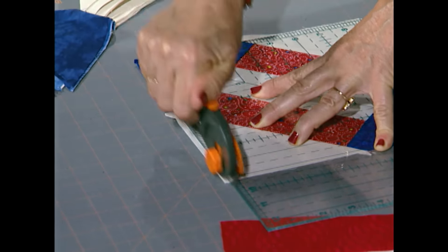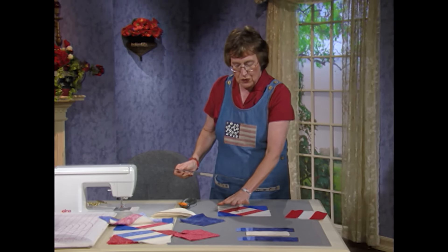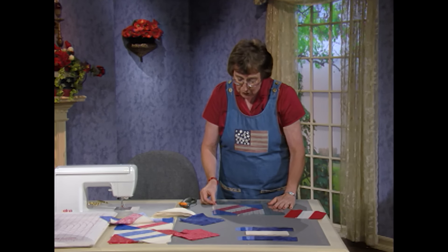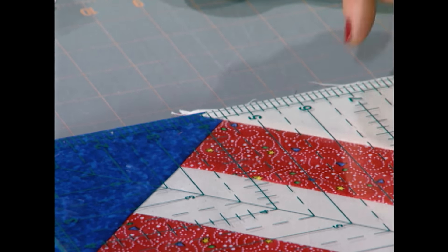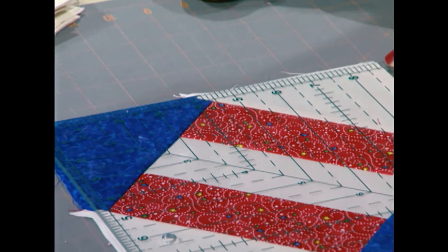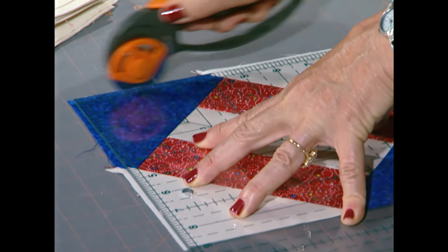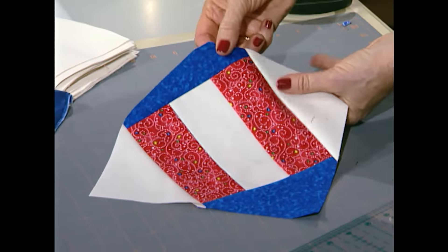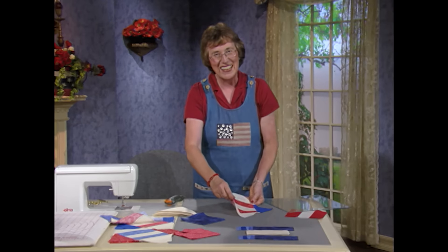Go up the right, across the top, get rid of those pieces. There are two sides remaining, so just turn your whole block around and put the ¼-inch lines right there. Your block should be around 8¾ — mine is 8⅞ — and I want to make every block that same size. Trim them off and get rid of them. You can see right there I've got my seam allowance, and you want to have your seam allowance.